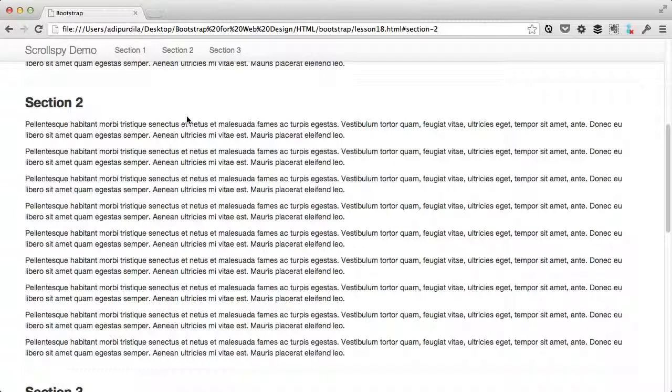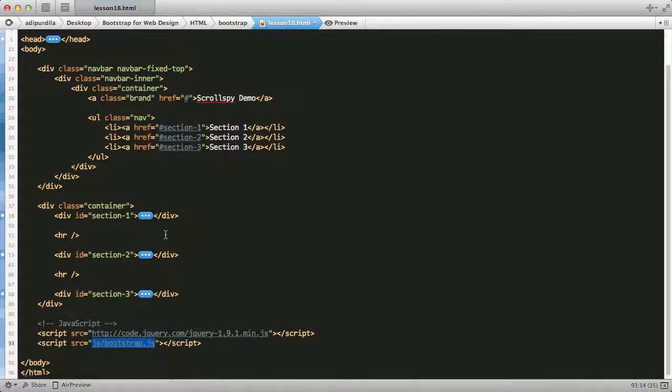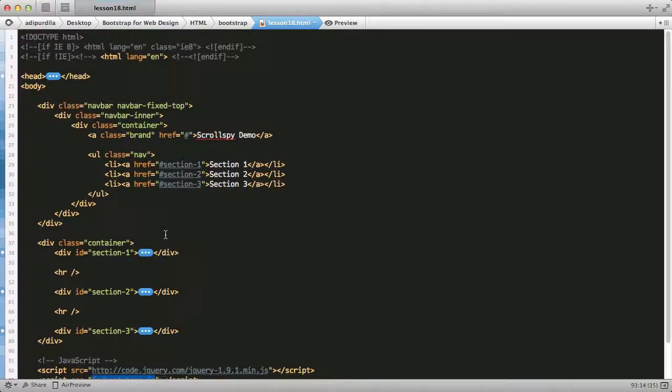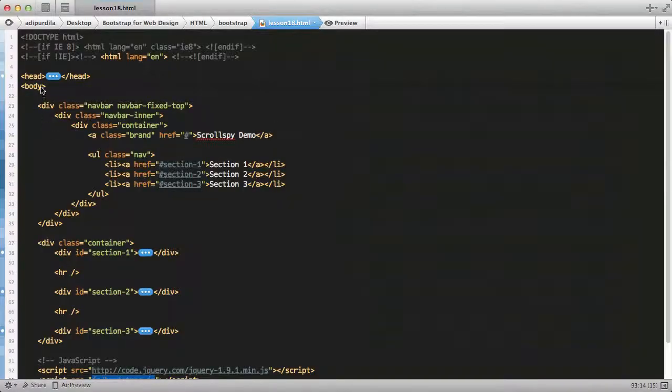Now, to use the Scrollspy plugin, you gotta include the bootstrap-scrollspy.js file. And as you can see, I have a general bootstrap.js file which includes all of these plugins. But if you're working on your own demo, make sure you include that file. Once you load the appropriate files, it's time to initialize the plugin. And to do that, we must first find the element that we want to spy on. In our case, it's the body element because, well, we scroll the entire page, right? So this only makes sense.